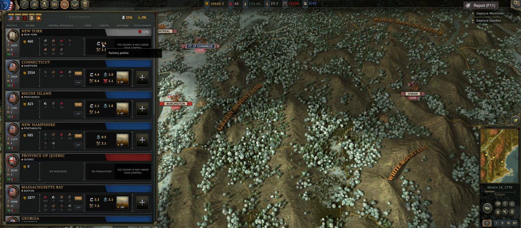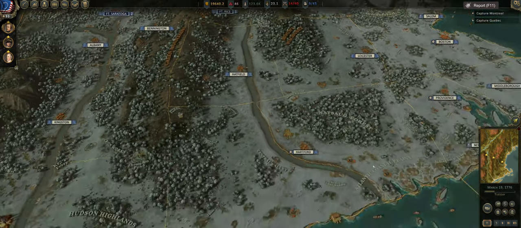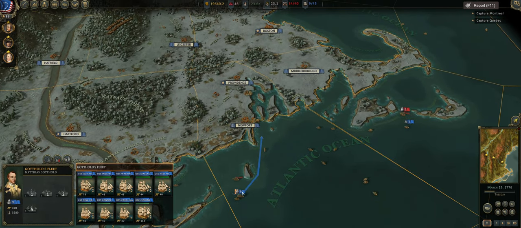John's and Fort Burlington, and that's ruining my factory points. I don't quite understand why it's like 2.2 factory points or whatever. I am creating factories, and I'm also creating the blacksmith shops, so we'll have to figure that out. I really want to grab this ship over here.